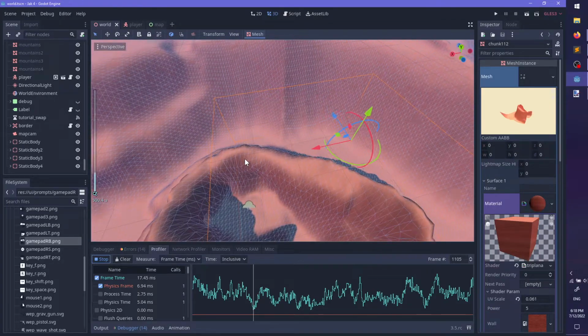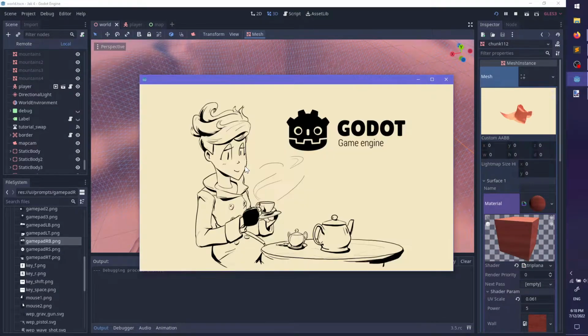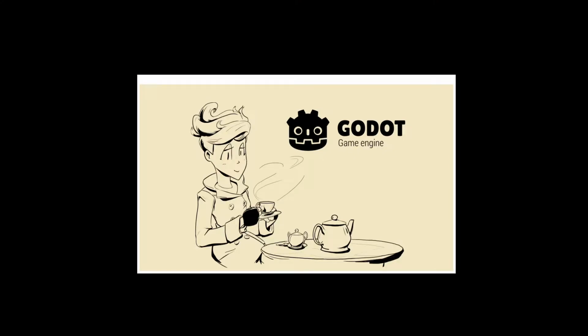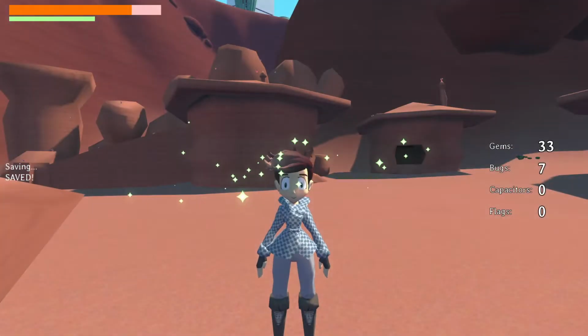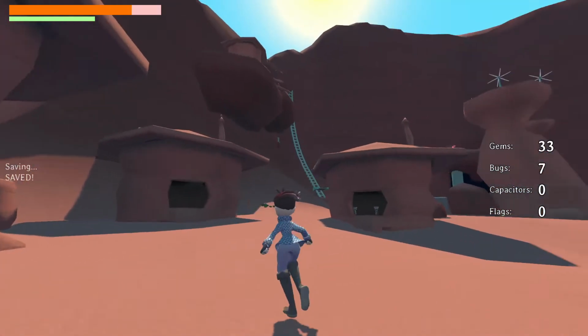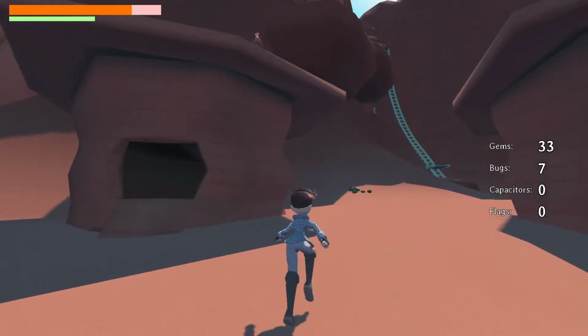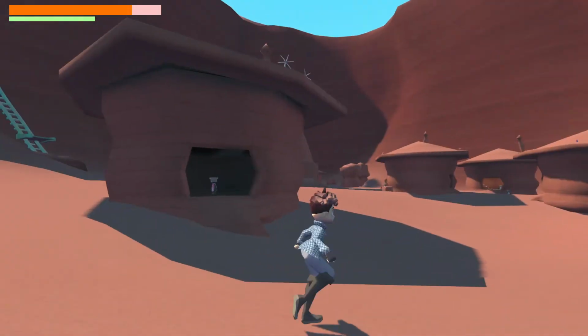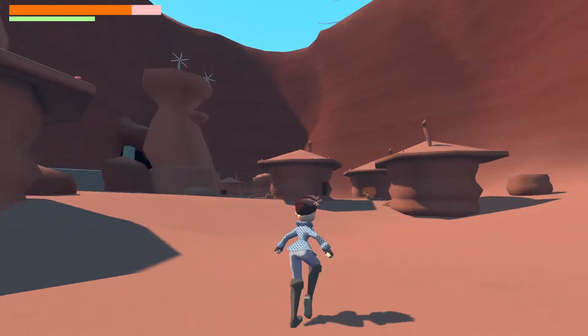Okay. So this is the whole dang world with occluders. Rotating definitely makes it worse.